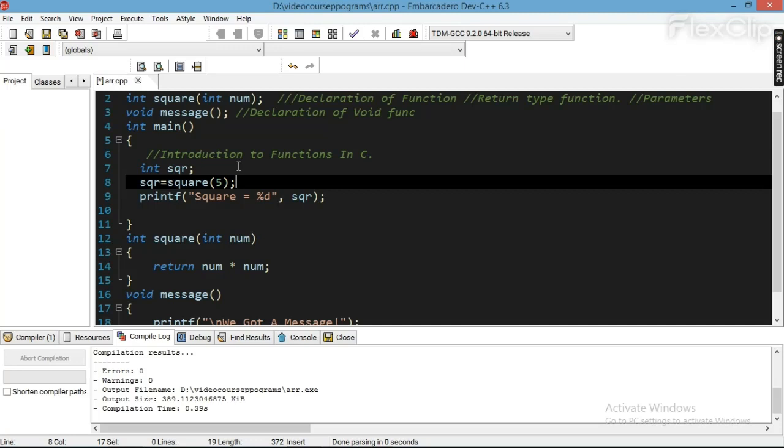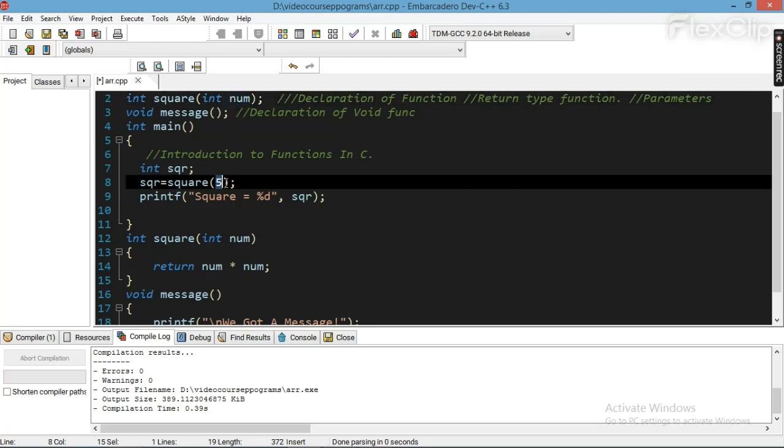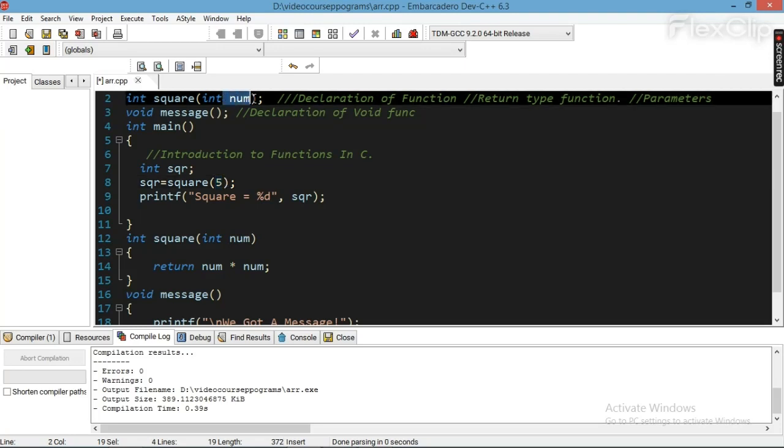For example, I want the square of 5. So I have to pass the argument or parameter that this variable is going to hold. This value is going to be held by this parameter, by this variable now, and then it will execute this program by using this value, on the basis of this value.